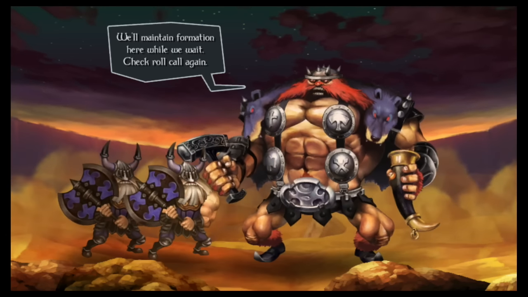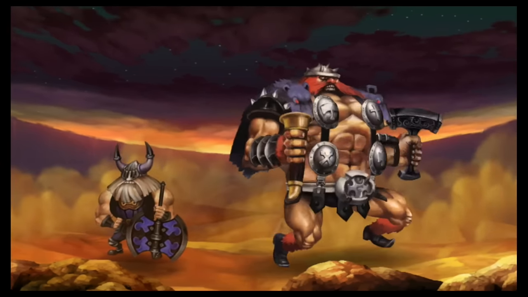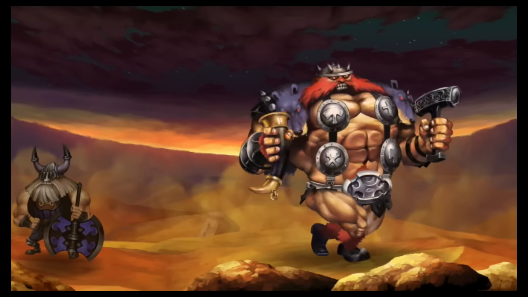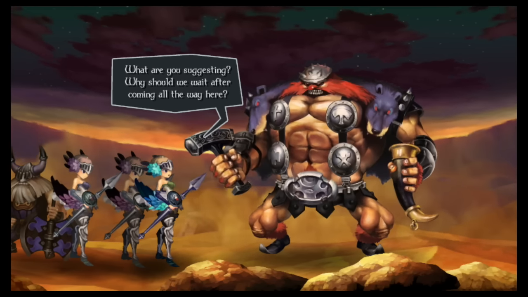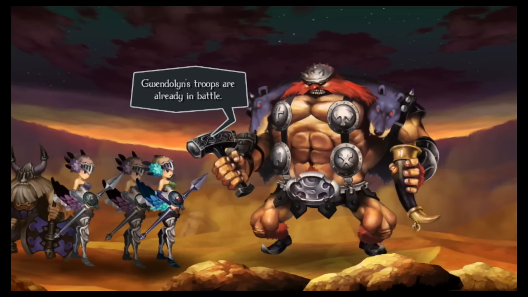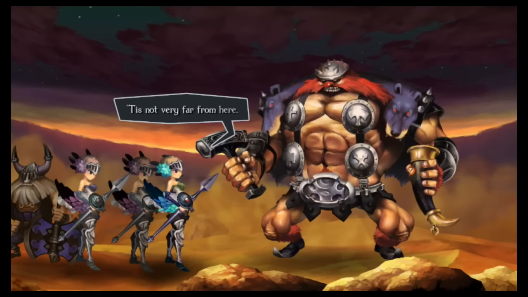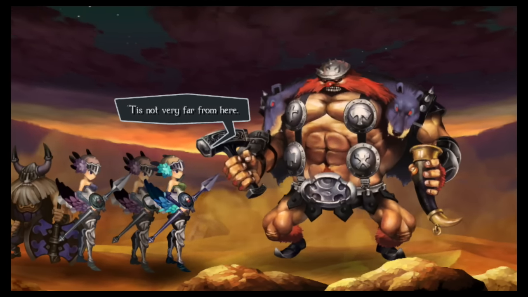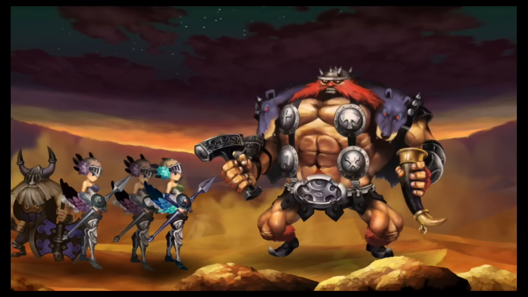Oh man. Oh crap, damn it. I totally forgot to go to the other location. Why should we wait after coming all the way here? Because after we beat that guy, the level gave us a key. That key was to open up the other location that I couldn't open before. There were, I think, two treasure chests over there.